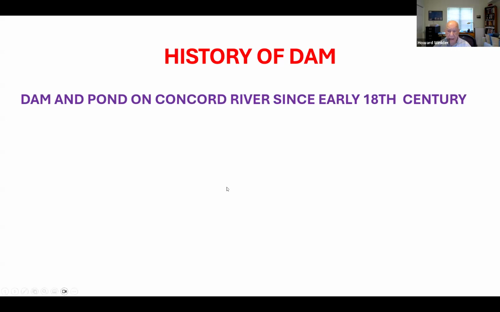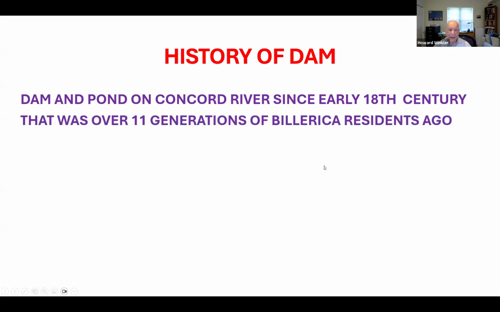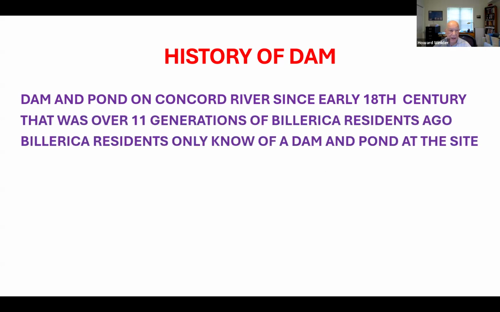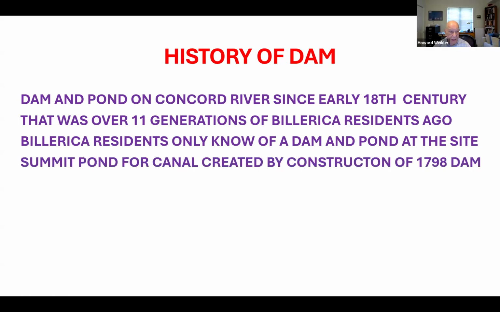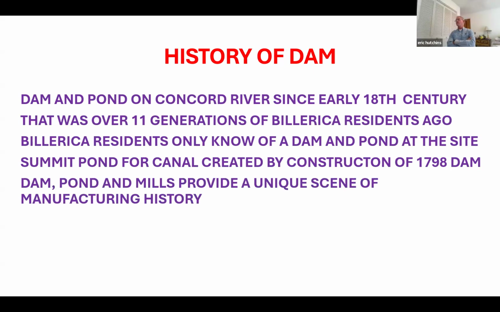As we know, there's been a dam and pond on the Concord River since the early 18th century. That was 11 generations of Billerica residents ago. The Billerica residents know of a dam and a pond at this site. That's all they know. The Summit Pond was created by construction of the dam in 1798. The dam, pond, and mills provide a unique scene for manufacturing history.